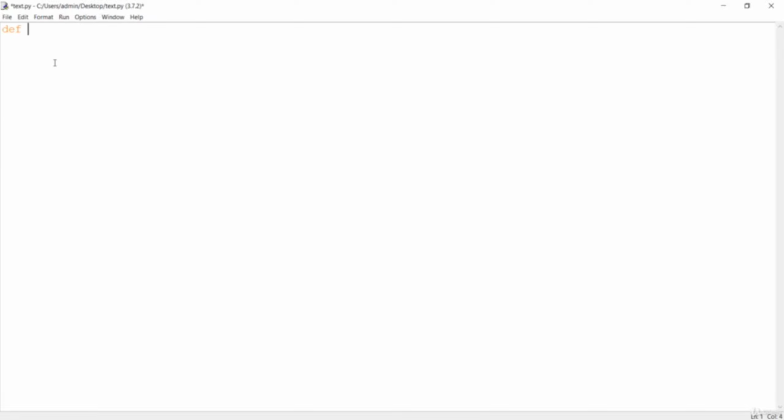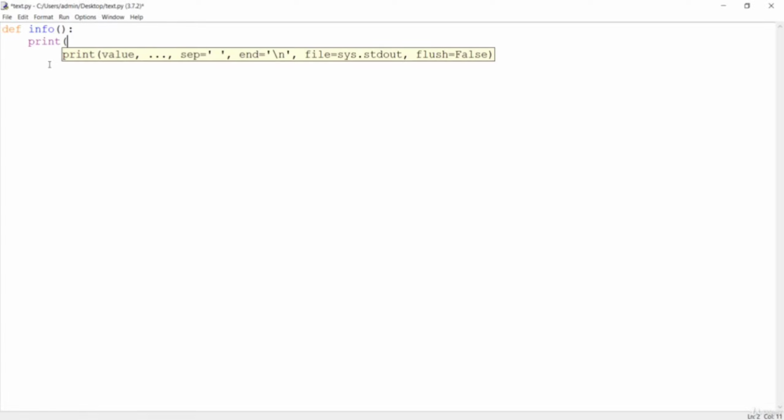So to do that, we'll say def. Def is the define keyword, which is usually used in the case of Python. So we'll say info is my function, and you just give this parenthesis denoting that this is a function. So over here what you need to do is just print "I like", okay, and you know this is the way to format, and "I hate". Okay, I don't hate, but I normally type hate over here, and I'll just format using this format keyword.